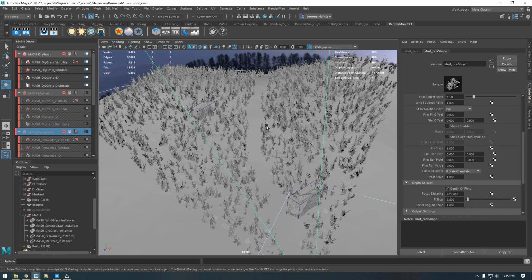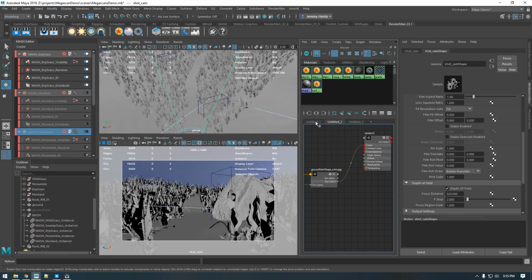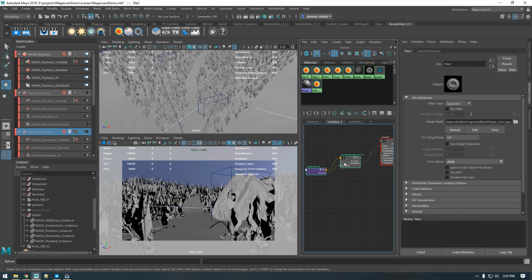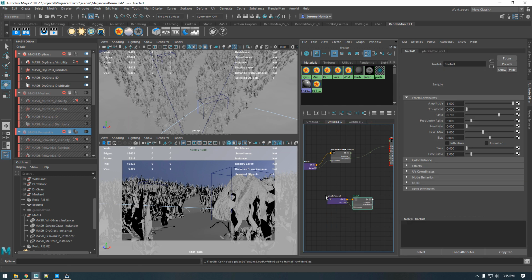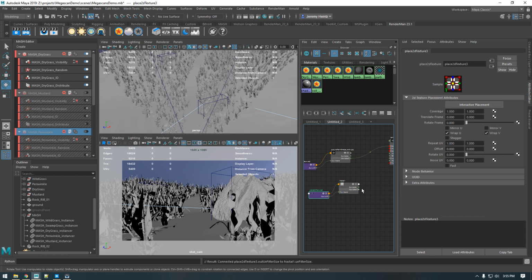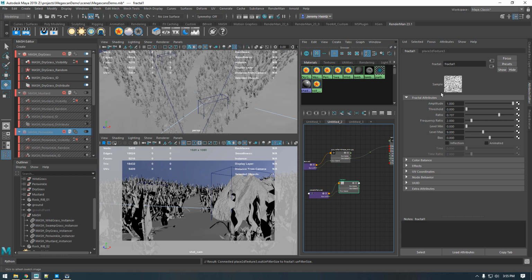really evenly distributed. But what I can do here to make it look a little more realistic is, so here's the texture for the pathway. What I want to do is multiply that with a fractal or some other noise map to tell the dry grass to go in specific areas and in clumps rather than all over. So I'm going to use just a normal Maya fractal. If I look at the frequency or the sample, you can see it's pretty high frequency.